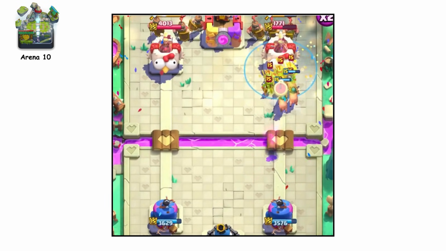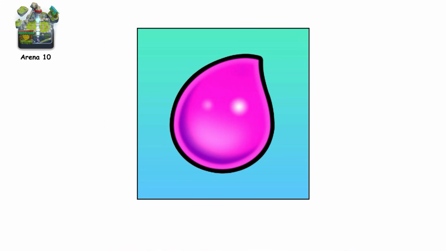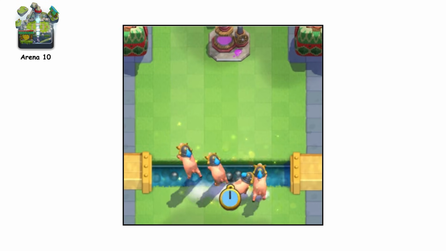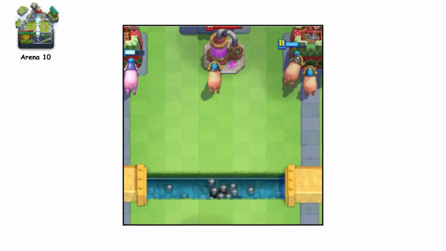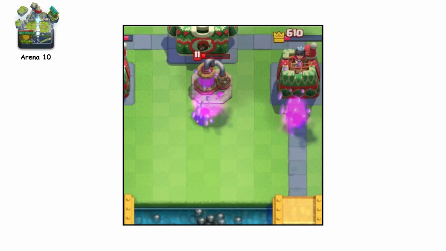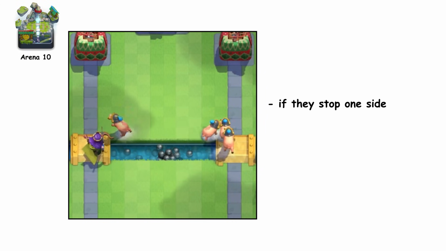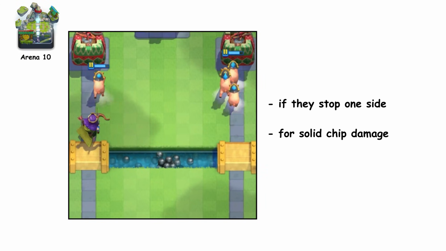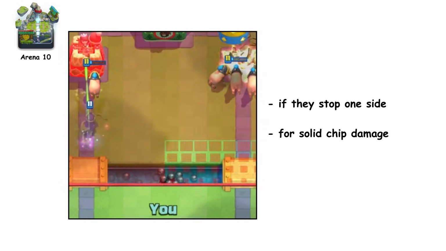At its core, this deck is all about cycling faster than your opponent can defend. With an average elixir cost of just 2.9, you can always stay one step ahead. The Royal Hogs are your main win condition, and the moment you split them at the bridge, you create instant pressure on both lanes. That split push is what makes the deck special. It forces your opponent to defend evenly, and even if they stop one side, the other often sneaks in for solid chip damage.